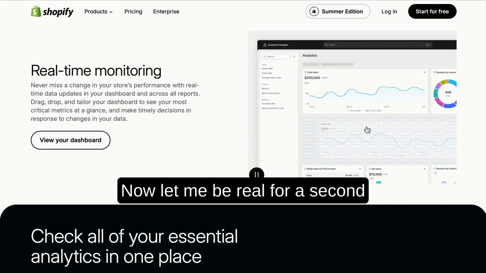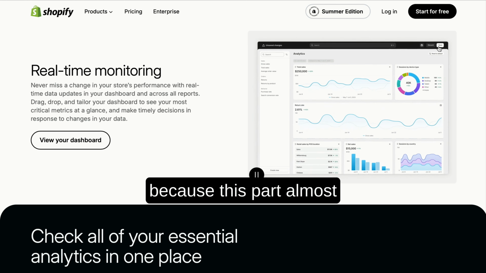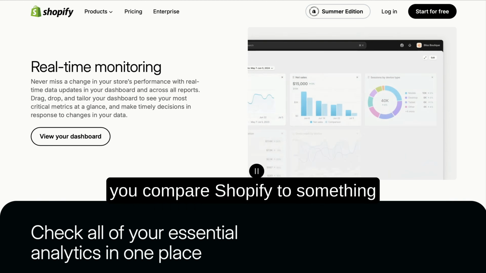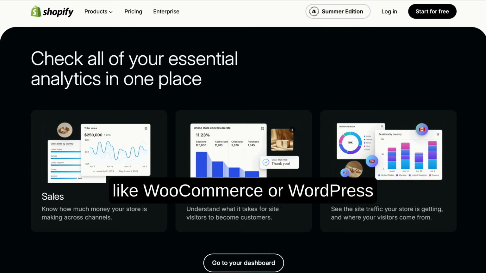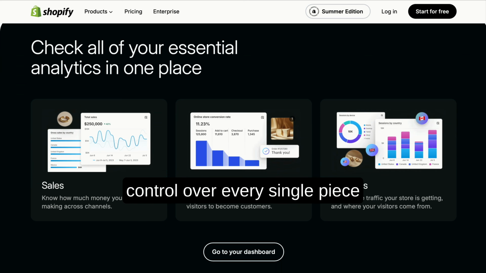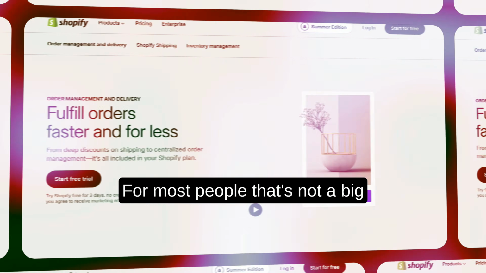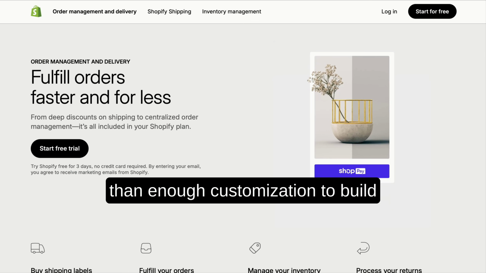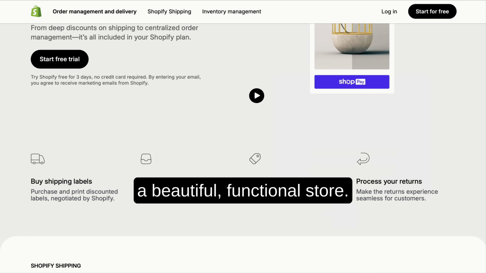Now, let me be real for a second because this part almost never gets talked about. One downside you may notice if you compare Shopify to something like WooCommerce or WordPress is that you don't have full control over every single piece of code on your site. For most people, that's not a big deal because Shopify gives you more than enough customization to build a beautiful, functional store.